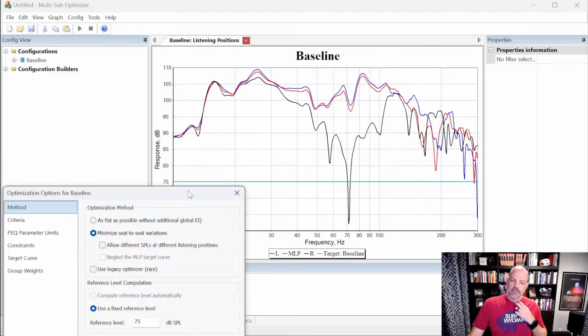So one of the things we're trying to make more public from a recommendation perspective is to ignore the really big dips like this, because 99% of those are going to be fixed with some simple time alignment between the subs that MSO is going to handle with the delay blocks. And sometimes folks will also look at big peaks and dips out here, which are up higher in the frequency range, and we may not be optimizing that high in your room.